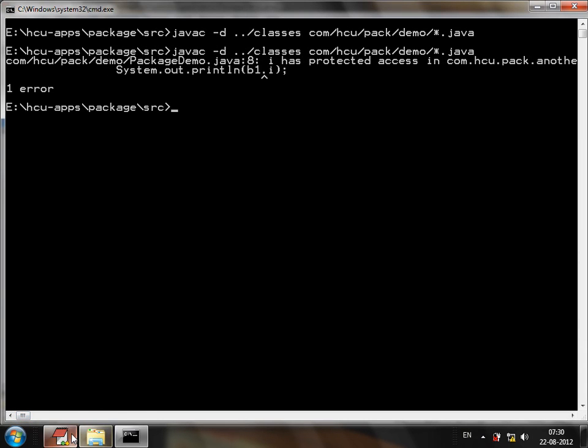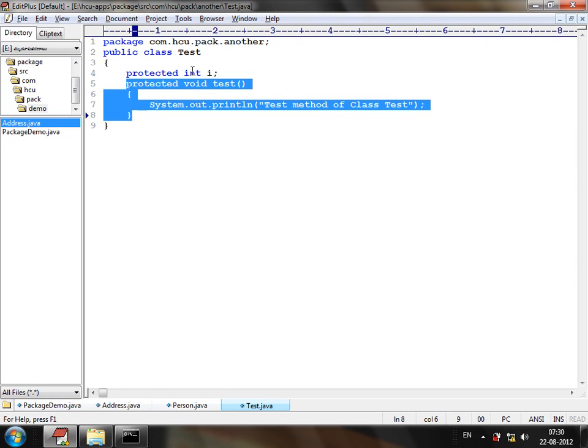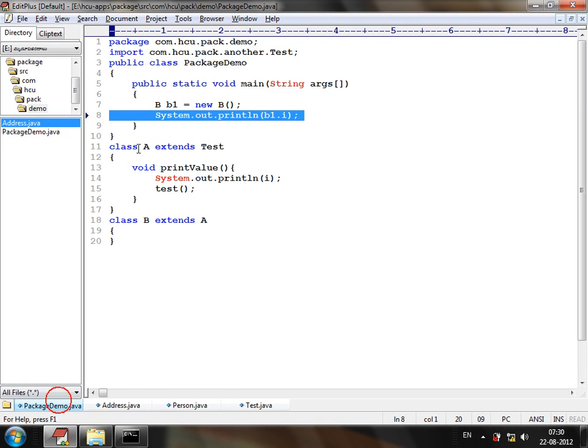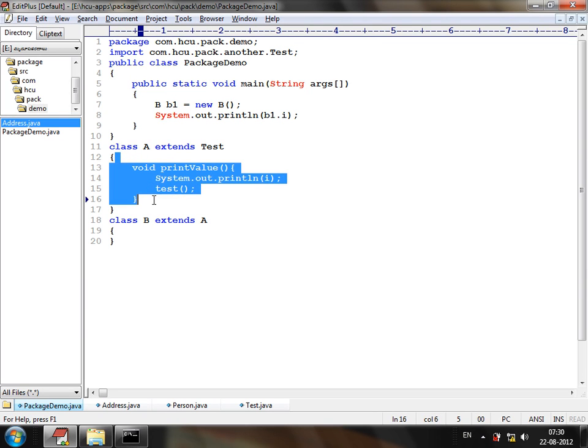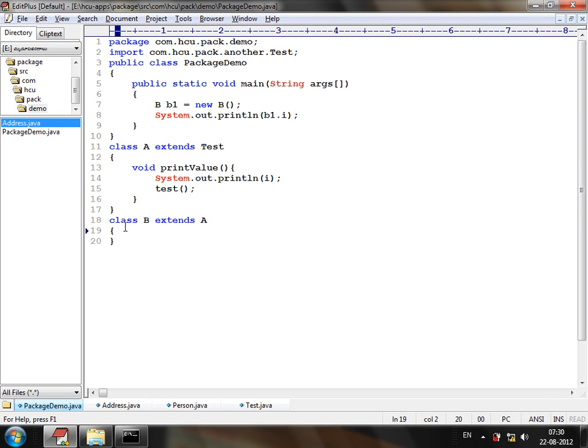So the protected member will be inherited from test to A and even from A to B. I will behave like a private member, so that it will be restricted to this class, but it doesn't mean that it attains a private access level. It will still have a protected access level and it will still be inherited to the class B. I will be inherited from test to A and from A to B.